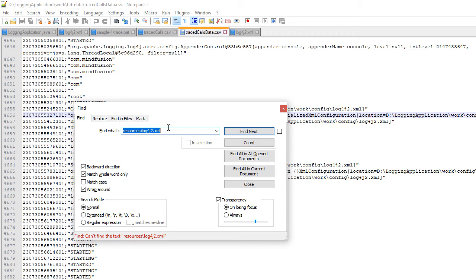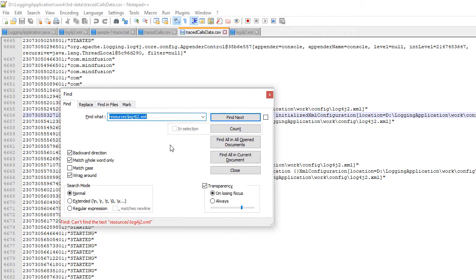Thanks to HyperDebug, we were able to identify the problem, and we could quickly find why the wrong file was called. It was provided as a parameter in another batch file, which was called by the initial batch file that starts the application. And that's the end of this demo.